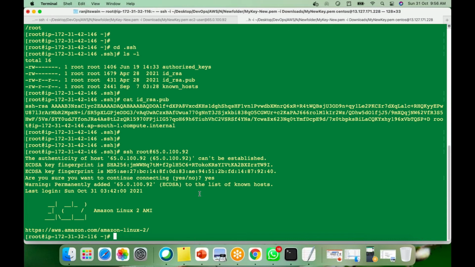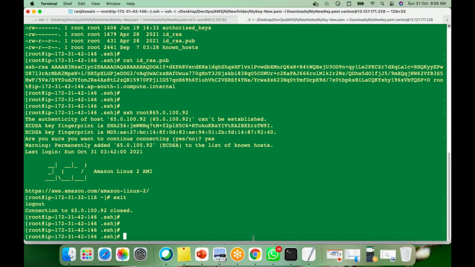From Jenkins, I am now able to connect to Tomcat. So what I did was set the public key of the Jenkins server into the Tomcat server. Then I can successfully connect to the Tomcat server without using a password. Let me come out of this.